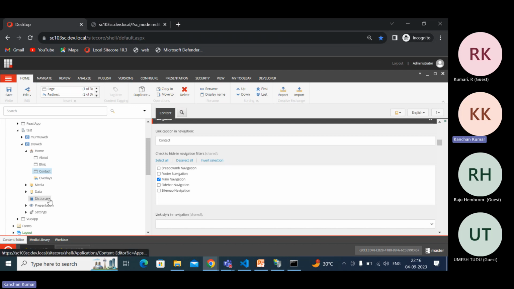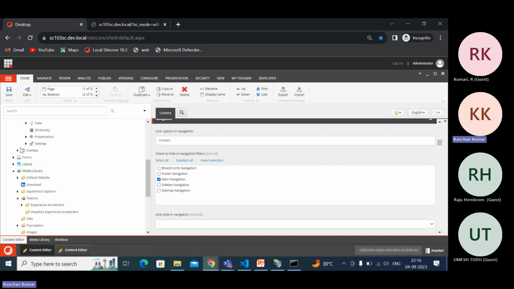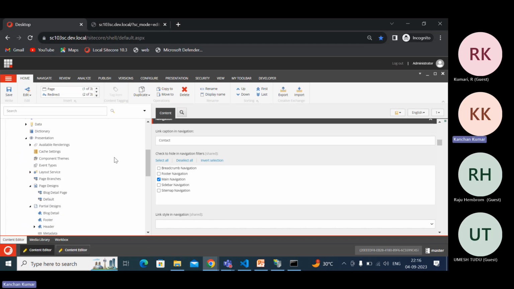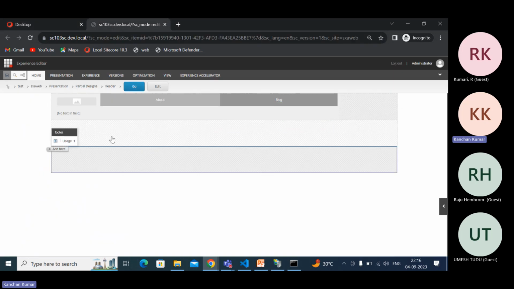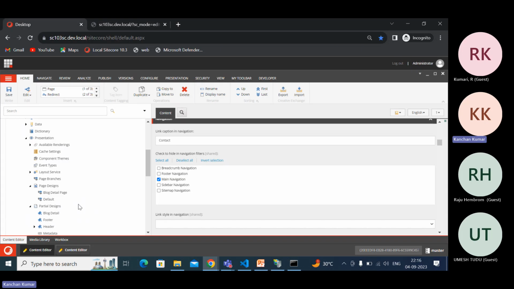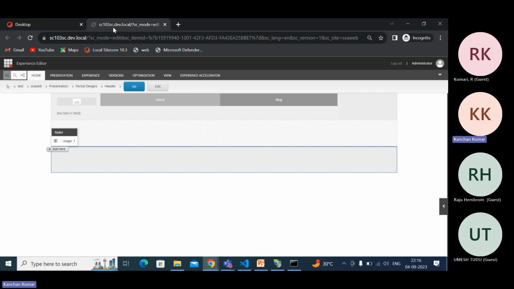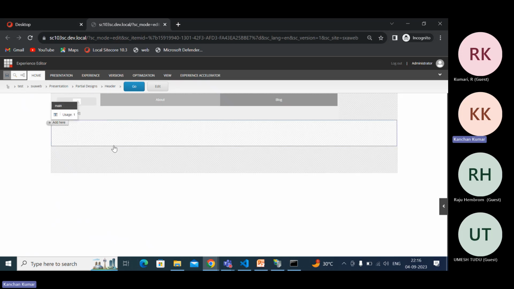Then after that, we have multiple partial designs. So we can create a footer, and when we create a footer, we will update this placeholder, the footer one, and then we create a main placeholder like the detail page. For the detail pages, we will add the content in this main.